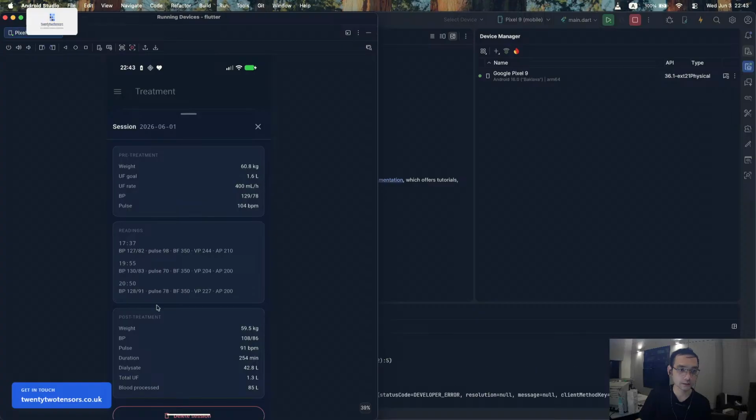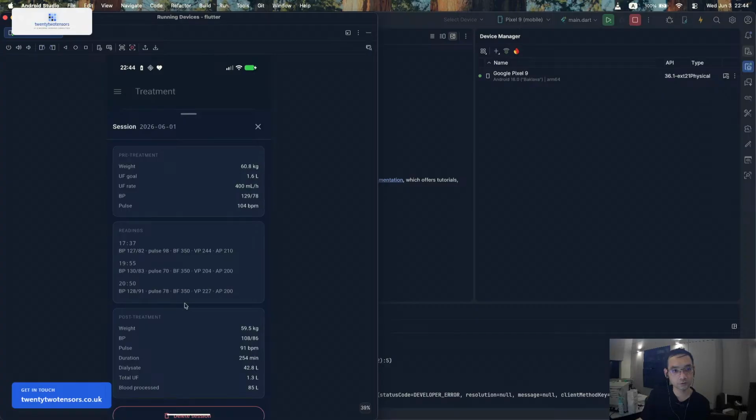And then during the session we collect the blood pressure 3 times to monitor if the blood pressure drops during the dialysis. If it drops during dialysis, it will be very dangerous for the patient, so we need to monitor it consistently 3 times during the whole session. We also monitor blood flow, like how fast the blood is moving through the machine.